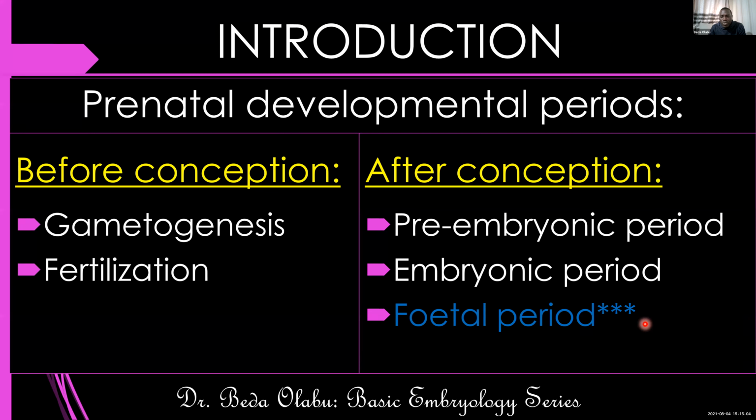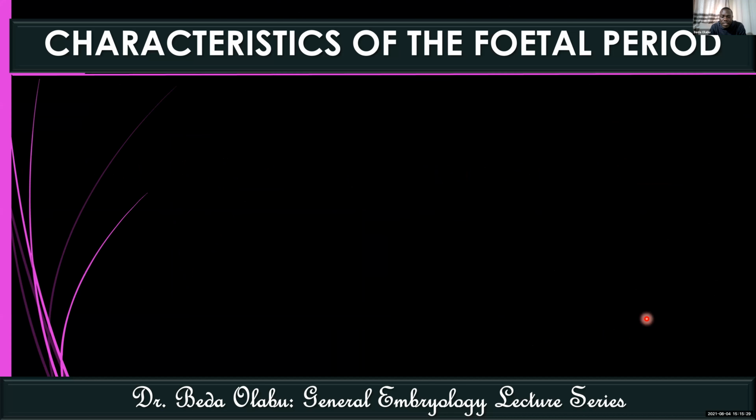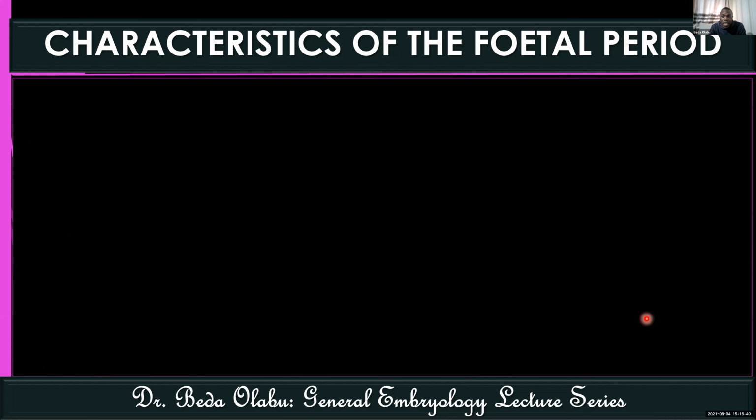So much of embryology really falls under the embryonic period, where we talk about the development of systems according to their systems. And that we'll do in each system that we'll be handling. We've done others, others will be doing them. But I want to say something about what happened during the fetal period of development. I'll begin with the characteristics of the fetal period of development. So we've said this is the period from 9 weeks until birth, and we are counting from the time of conception. This period from 9 weeks until birth is characterized by the following.